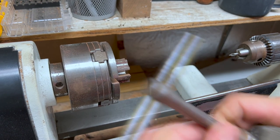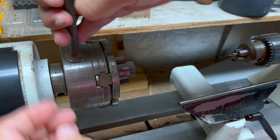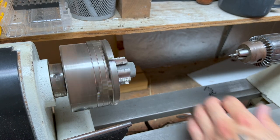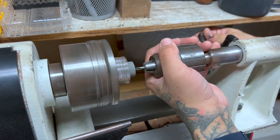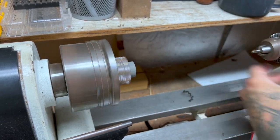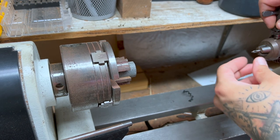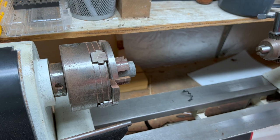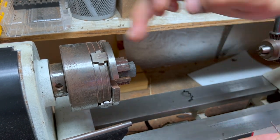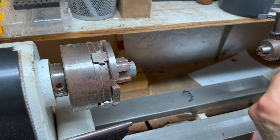Okay, we have the ebonite here. Let's chuck this up. Same thing, let's go ahead and make a starting point right in the center, that way our drill bit goes in perfectly. And the reason why we're only going this far is because we're gonna use a taper drill bit and drill through the other side. I'll show you right here in a second.